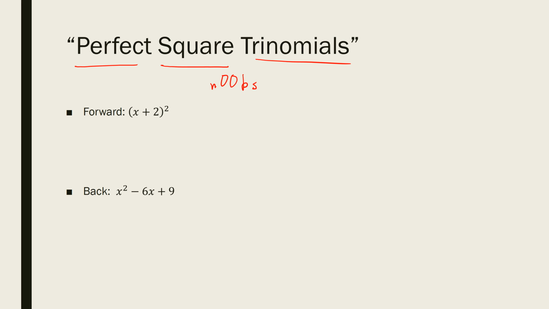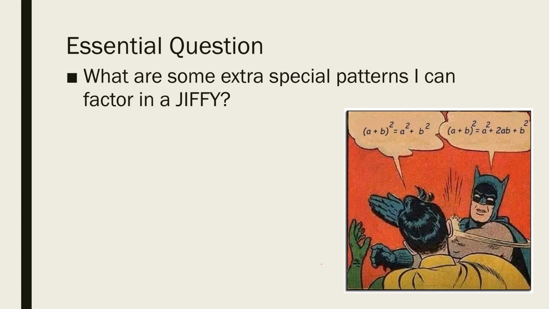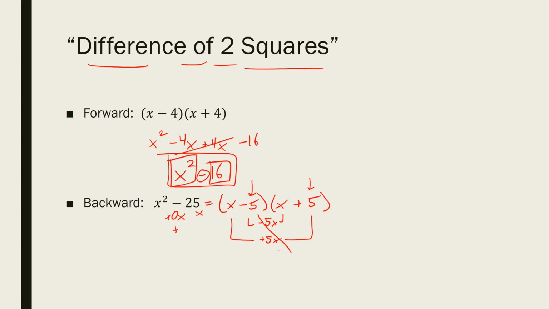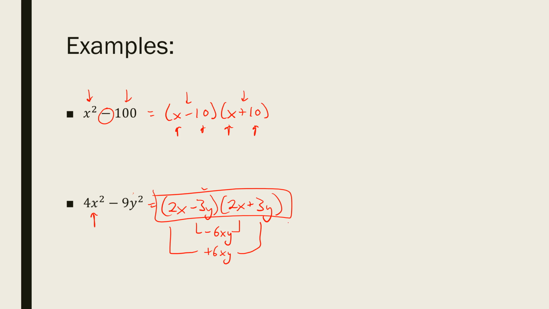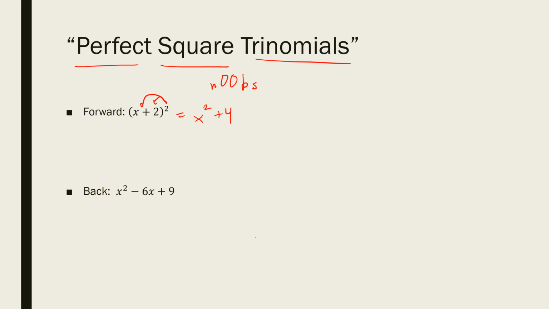That's okay though. Anyway, noobs will do this. They will distribute the square in and say that this is x squared plus 4. This would result in a situation where Batman would slap you in the face. That's exactly what this meme is saying. Robin's like, hey, don't I just distribute? Batman's like, no, fool. Except he'd be like, no, or something like that, because he's Batman and he uses a Batman voice.